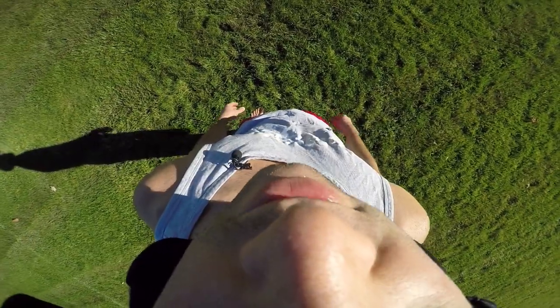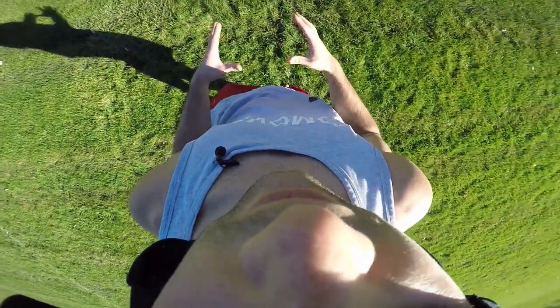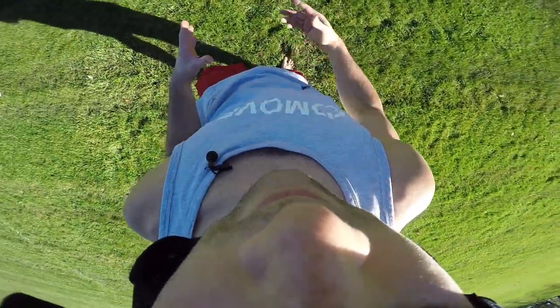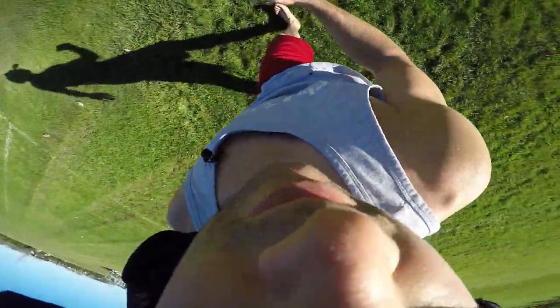What you have to do now is you have to take this and you have to evolve this. This itself can turn into a backflip, okay? All you gotta do is pop more here, pop more right here. See that? Pop this more and throw your arm up more. And instead of going over to the side, I'm gonna go towards my back more. Back, oh. I throw my feet up. Did you see them come around? Watch, get down.